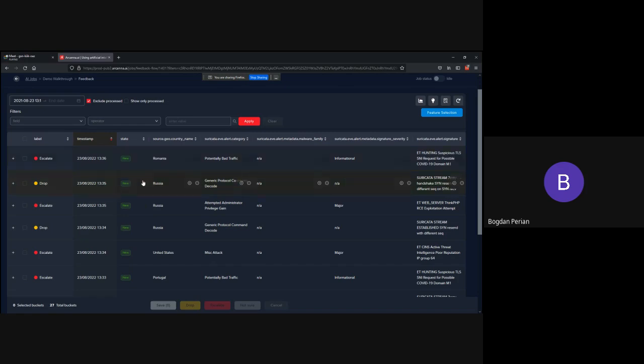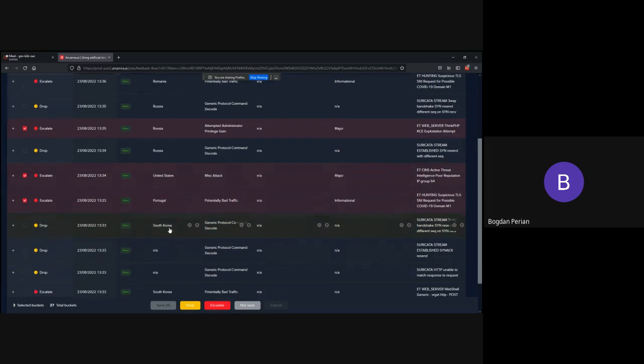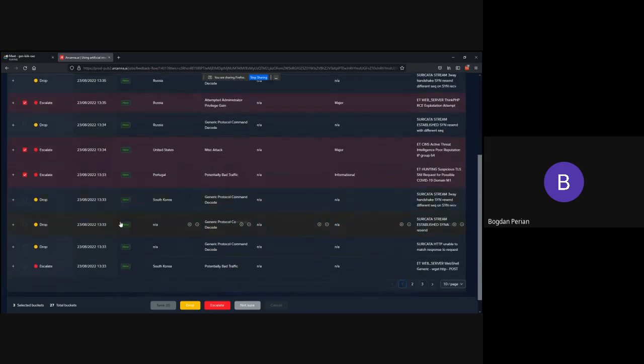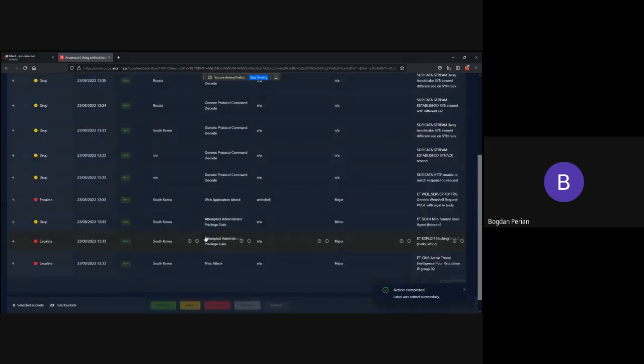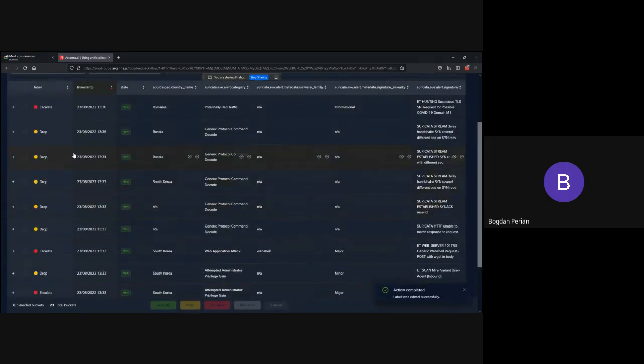Now, what happens if I have to do some adjustments? Well, okay, I want these escalated actually. So I'm already seeing a very good AI here, so I'll just confirm these. A few random ones. The AI will continuously learn, so I don't have to provide feedback for everything.